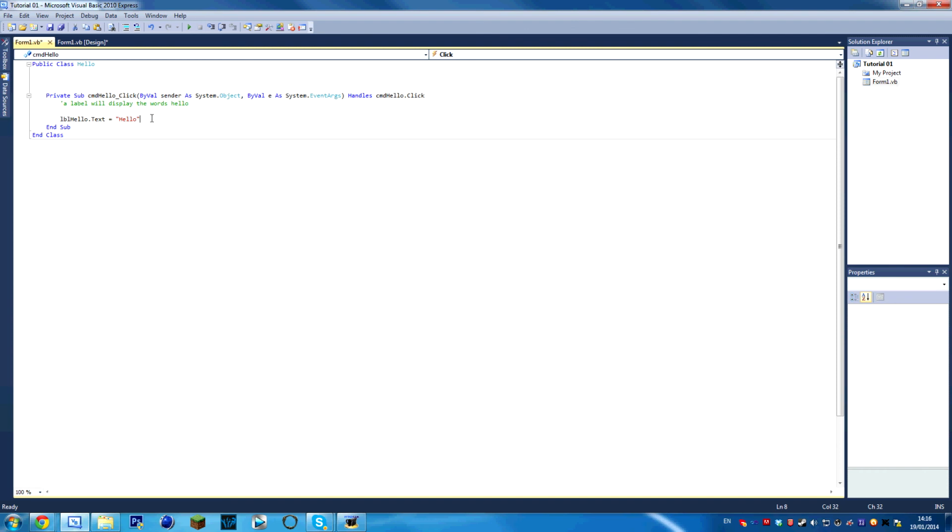There are also other things we can do to that label. For instance, we can change the size of it, or we can make it visible, or we can make the width different. So there's loads of different things you can do, and Visual Basic makes it really, really easy to find all of these different ways.